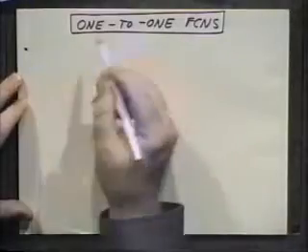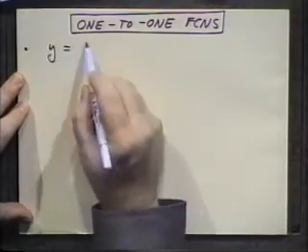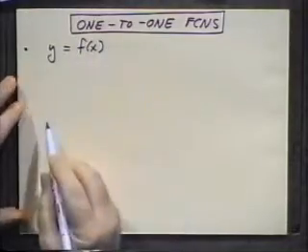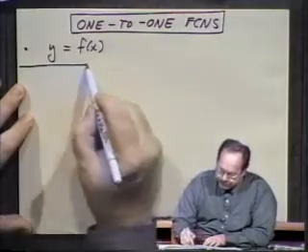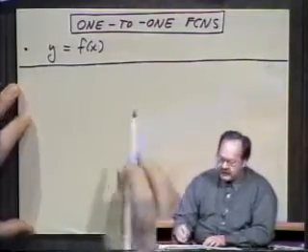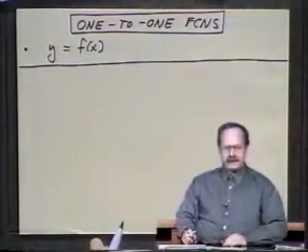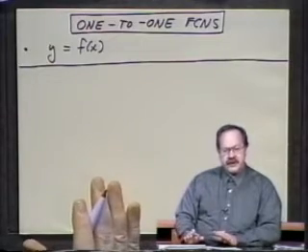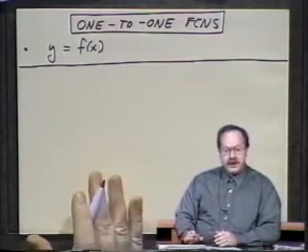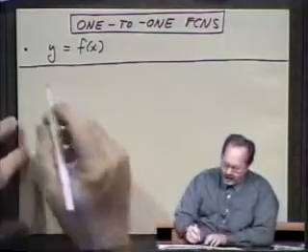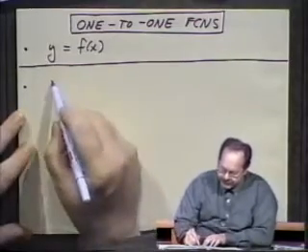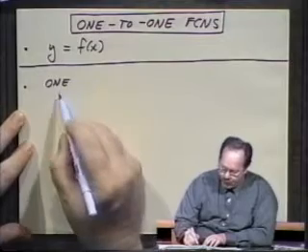First of all, I'm going to be talking about a function, so let me just call it y equals f of x to be generic. And we'll examine what this phrase one-to-one could mean. There are two variations on this, and we'll see what they mean and why one-to-one is so special. Let's first of all look at this situation.